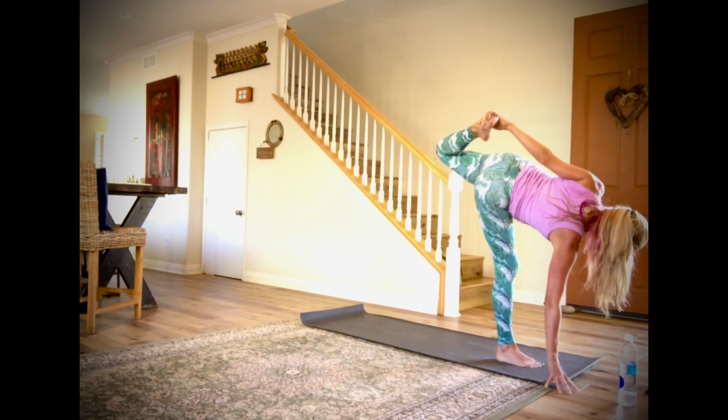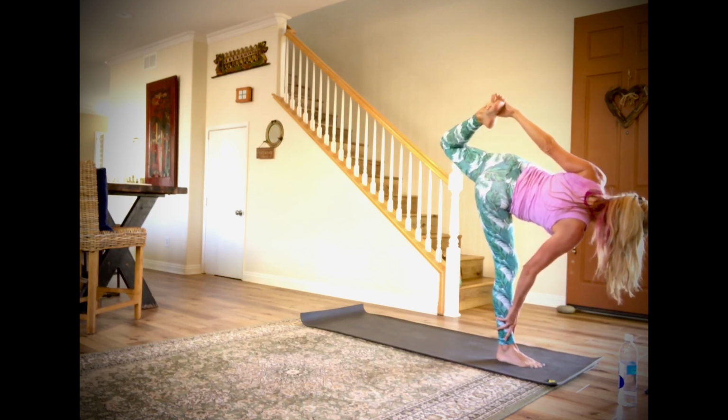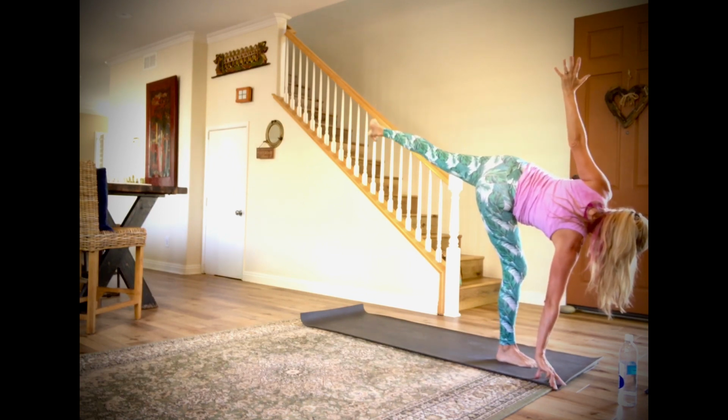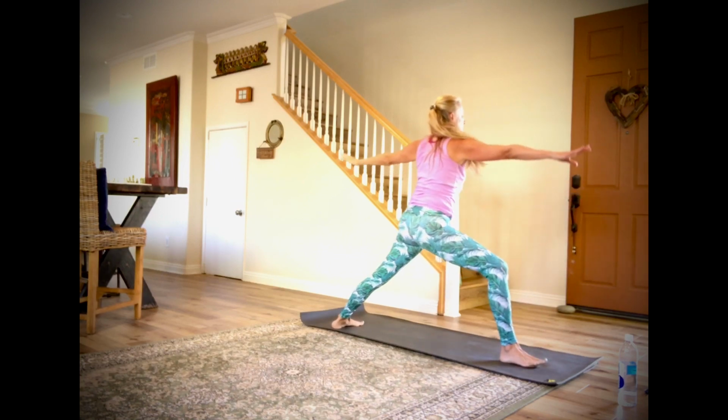Come into candy cane. Walk your right hand toward your right foot and bring your right hand onto your right shin bone. Challenge your balance here. You got it. Extend your arms back. Come back into warrior two.